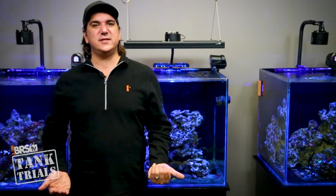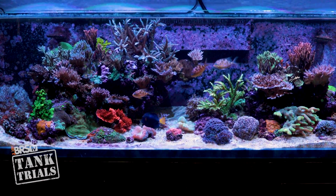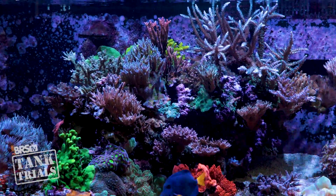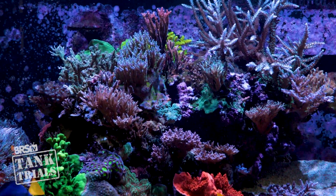Just as a reminder, with these two ULM tanks, we were attempting to use fuges as a primary nutrient export and only perform water changes when ICP testing told us chemistry was way off. This attempt is largely because we had some really awesome results with a similar approach on the 160. We already had success with Triton, so why not try a variant of that success and apply those lessons to these ULM tanks? The variance plan didn't work out, but just before we make some changes and give it another go, it's time to learn, reflect, and adapt.